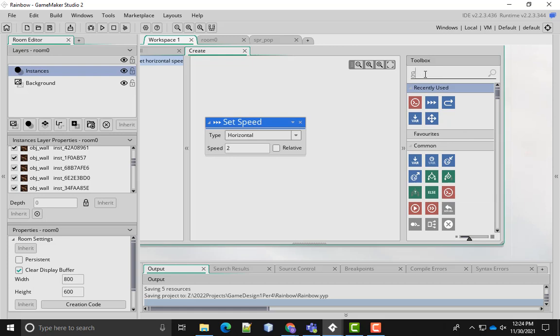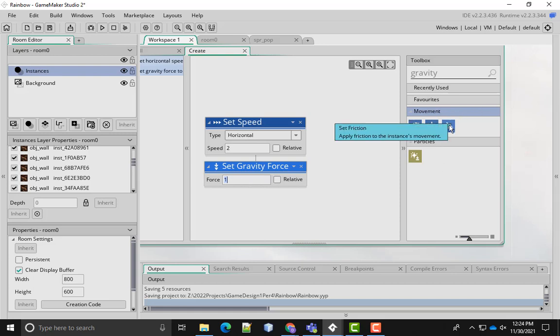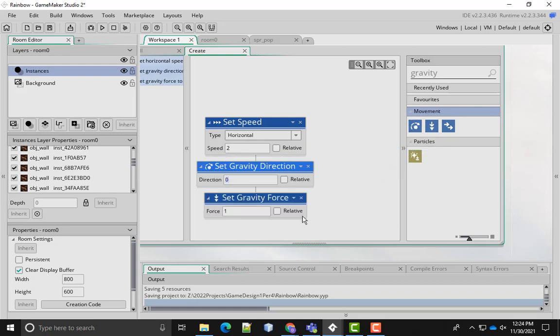So again, if you type in gravity, this is the old way of doing it. You say, okay, set gravity force. And here they say 1. I'm not sure what their unit of measure is here, but we'll just try 1 just to see. And then set the gravity direction. Maybe we do that first. And remember that down is 270. 0 is straight right. 90 is straight up. Is it straight down? Yeah. Oh, just the defaults, yeah. Usually gravity's down in most places.